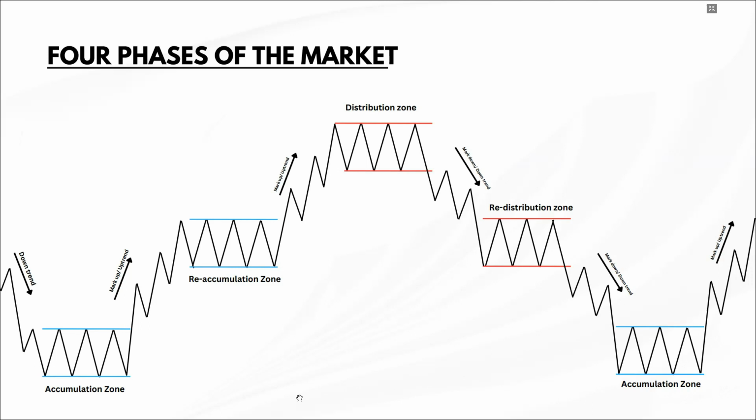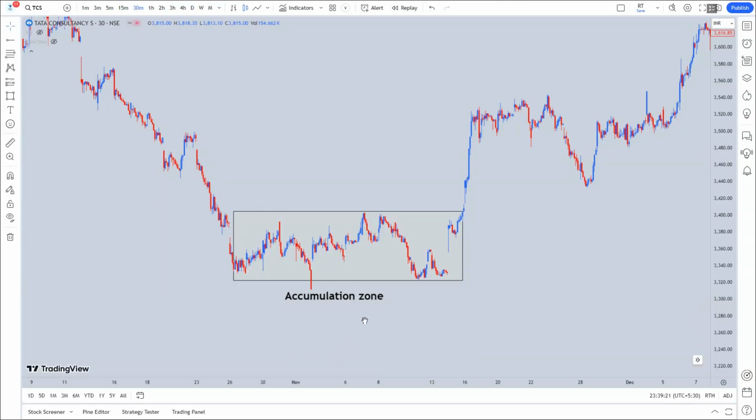I've already done a lot of videos, but I'm going to make more and more, because the more content I upload, the better you're going to understand it. Now I'm going to show you some examples of an accumulation zone. See here, I've taken an example of TCS on a 30-minute time frame. After a downtrend, the market went sideways and is breaking towards the higher side. This is a pure example of an accumulation zone. See, it's very random.